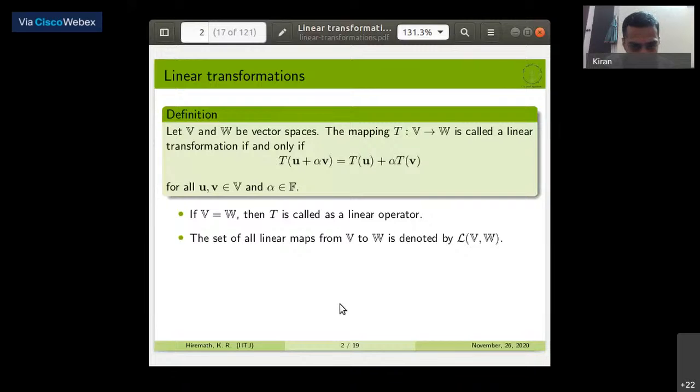Okay, coming back to this question. How big is this set? How big is this space? Set of linear maps from V to W. The first question: is this question meaningful? How large, how big is this set? Yes, sir, this is a meaningful question. So how can we quantify this? What is that notion available to us to quantify the largeness of a vector space?